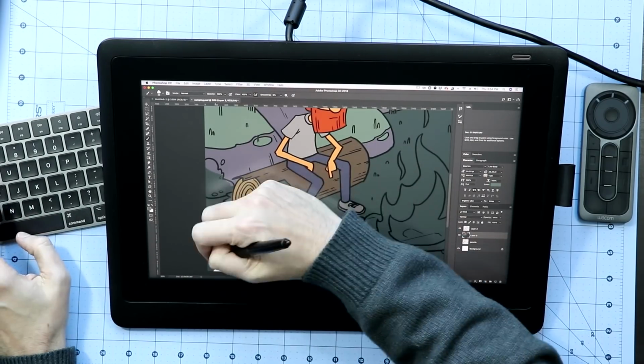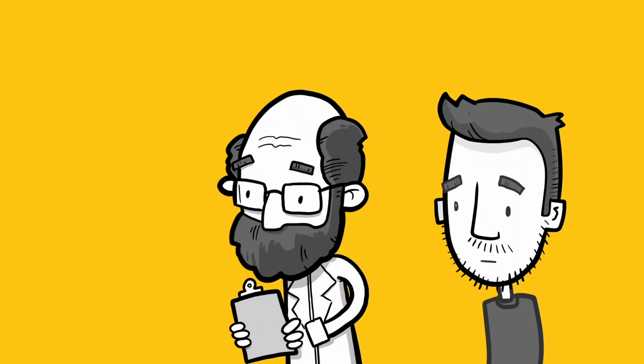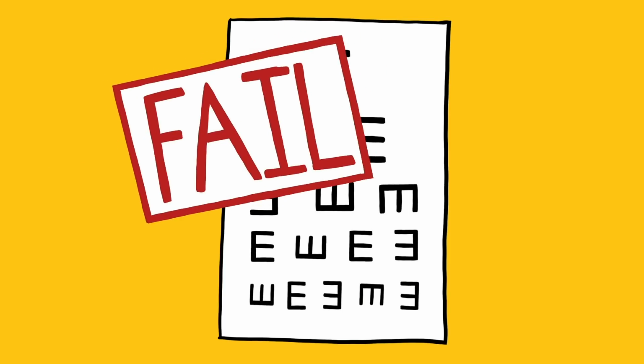This is all to say I'm really bad at judging color accuracy. Can you tell me what color you see on this chart? E? I think the colors look fine.